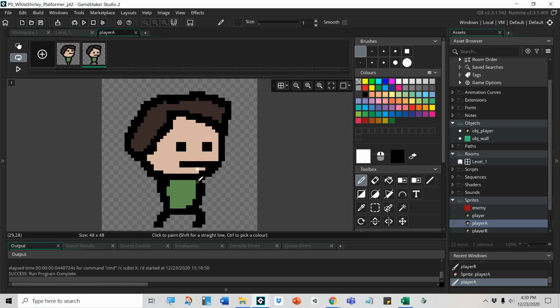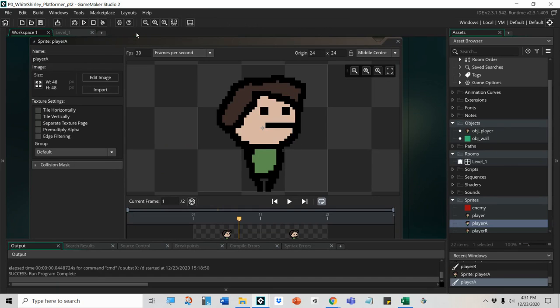And when he's coming down, his feet are farther apart. He's ready to catch himself as he falls, and his eyes have moved down a little bit. So you can see that in the animation. Okay, and his mouth has moved down a little bit. So in the first frame, he's looking up. In the second frame, he's looking down. In the first frame, his feet are together. In the second frame, he's bracing himself for a fall. And that's our player A. Again, middle center.